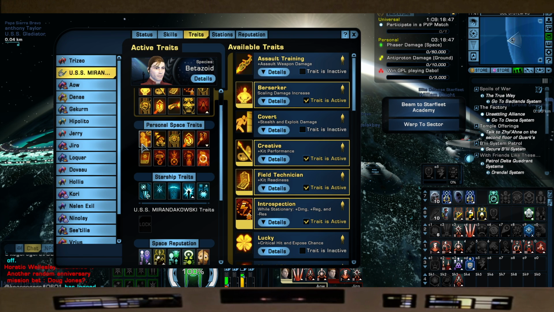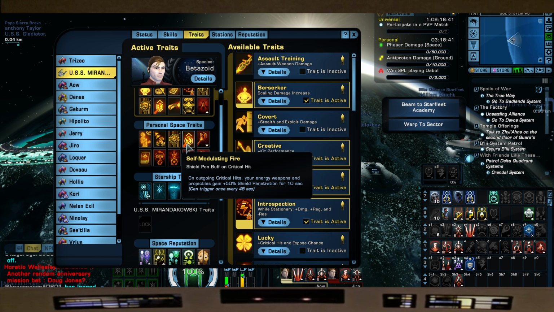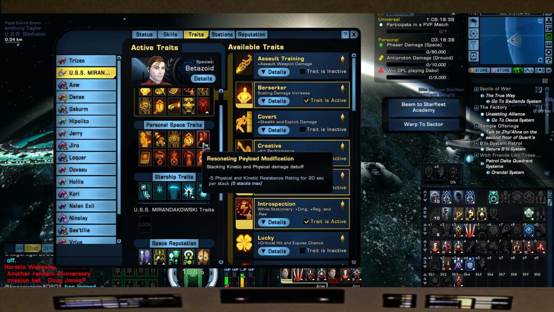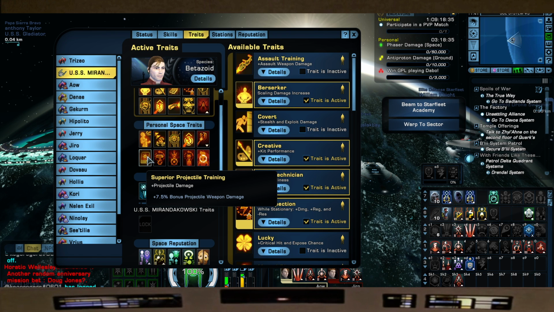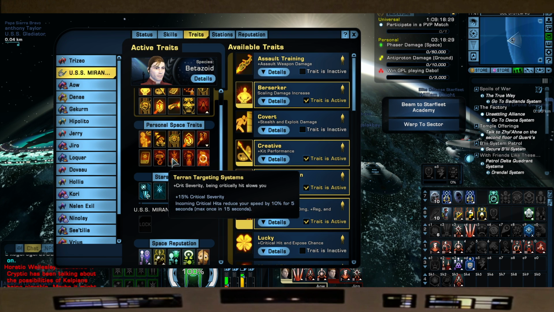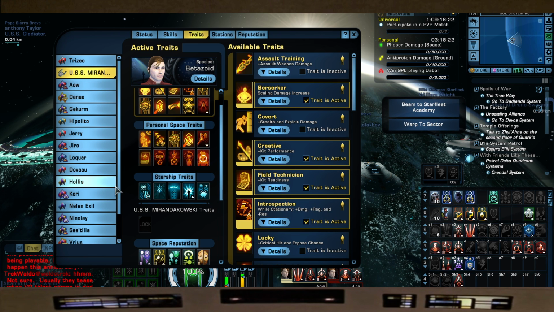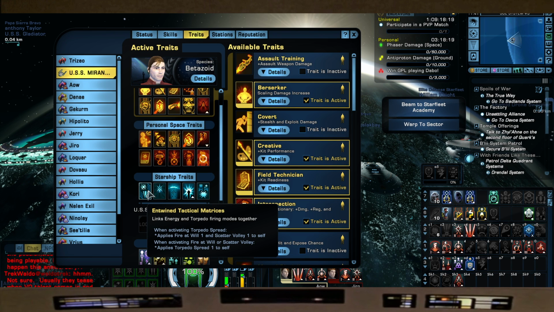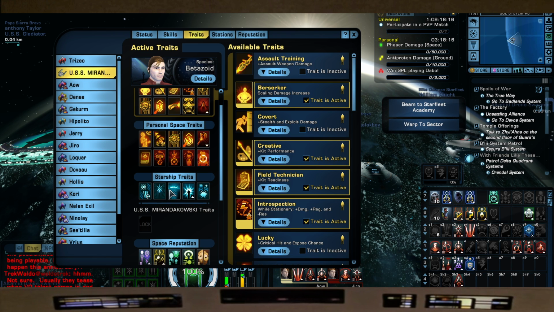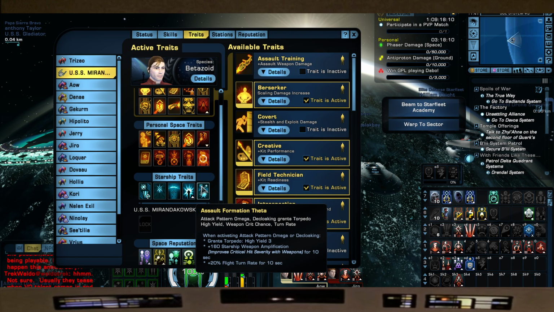For our traits here, A Good Day to Die, Hot Pursuit, Kinetic Precision, Self-Modulating Fire, Resonating Payload Modification, Superior Projectile Training, Unconventional Systems, Terran Targeting Systems, Intelligence Agent Attaché, the Boimler Effect, our Starship Traits here, Entwined Tetramal Matrices, Ceaseless Momentum, Subspatial Warheads, Universal Designs, and going back to my Assault Formation Theta, because that's going to give us back-to-back, or give us a torp spread, I should say, a high yield.